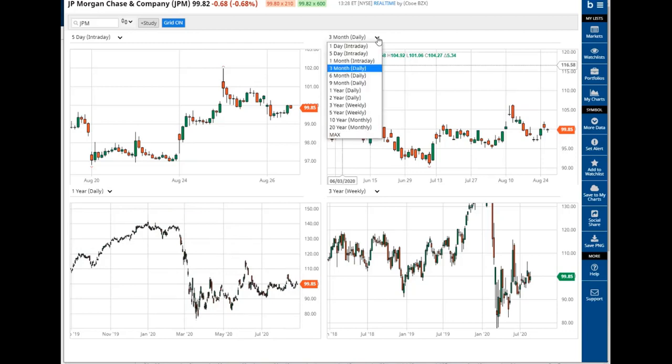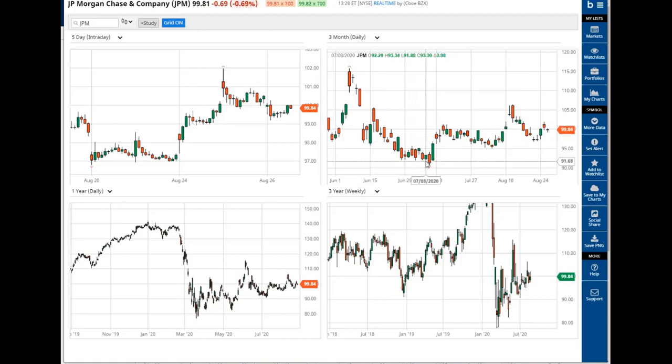Now I could change that to below 1 month on an intraday basis if that's what I want to do. But I like dailies. I really believe in dailies. And again, you do see this slow moving uptrend, but what are we not doing? We're not making new highs. We're not impulsing to new highs. We are impulsing, but we're not really making any new highs. So this gives us a cautionary tale.